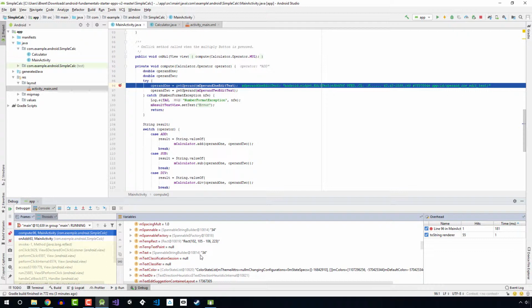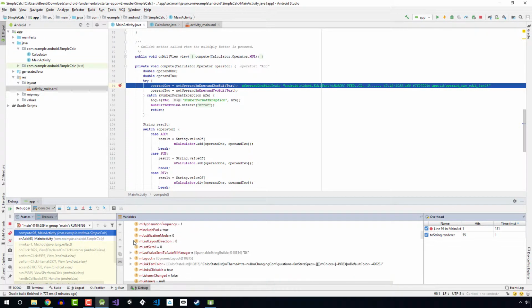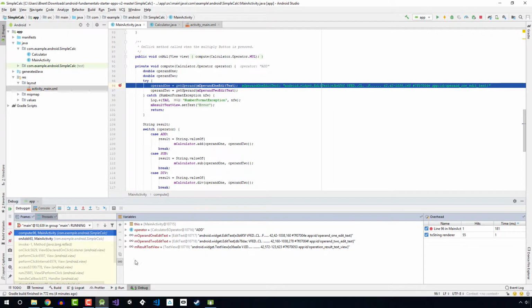Here's where the value is set. Notice over here, line 96 tells us where we have our breakpoint.